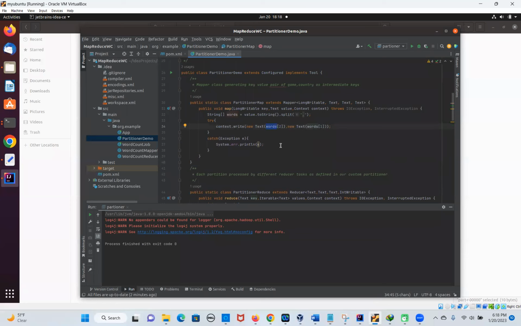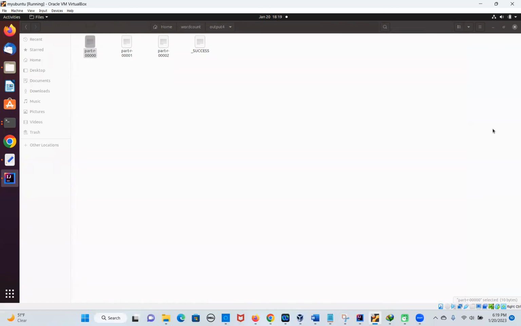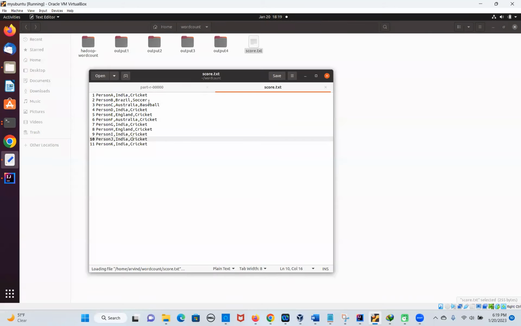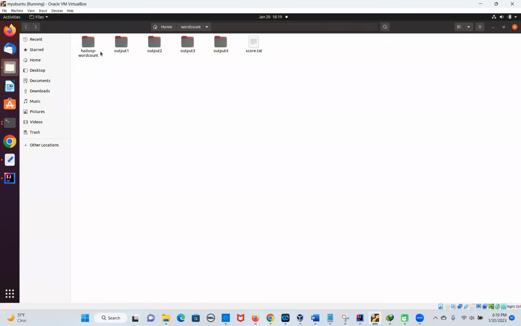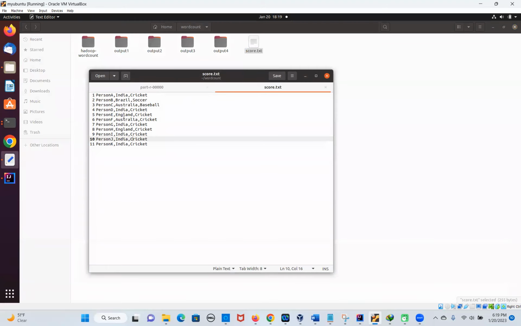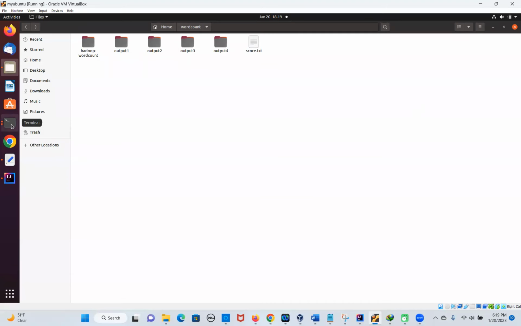I'm passing this as the country, and word of 2 is the last column, which is the game. So either cricket or any other game will go as a key, and here my country is going. This one is a country, the second one is a country.